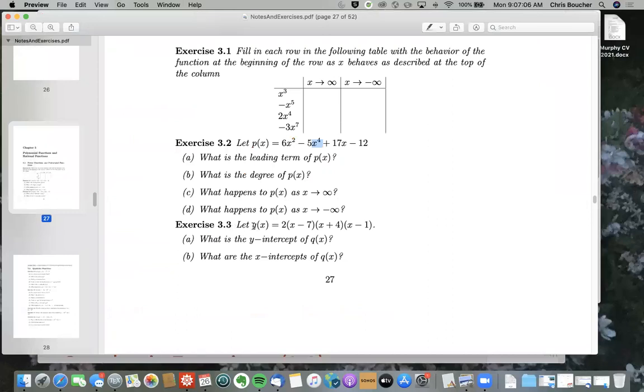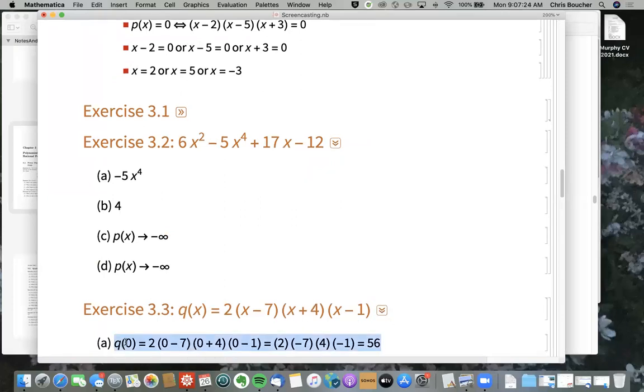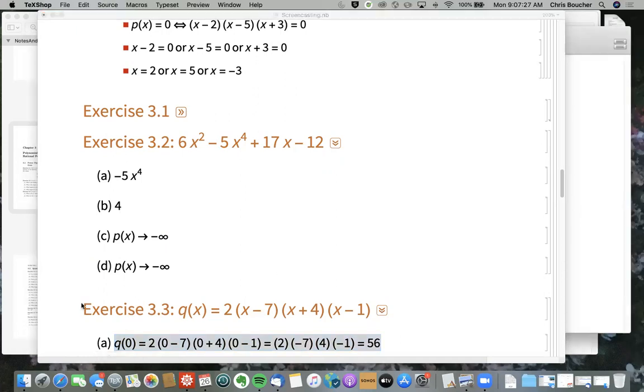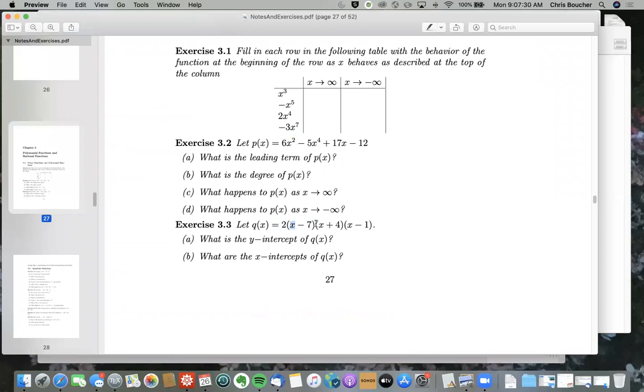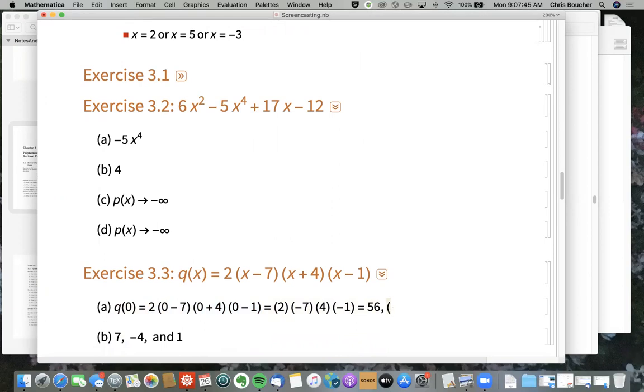Okay, what about this next example? So here I have another polynomial in factored form, and I want to find the intercepts, the y-intercept and the x-intercepts. Well, we know the procedure now. To get the y-intercept, I just evaluate the function at 0. And so that's going to look like this bottom line here. I take q of 0. You can see the input slot is right here. There's an x, there's an x, there's an x. So I just put a 0 into those spots. That's what this is right here. And then I just do some arithmetic and computing. And when the dust settles, I get 56. So the best way to report this, I think, is the y-intercept is the point 0, 56.